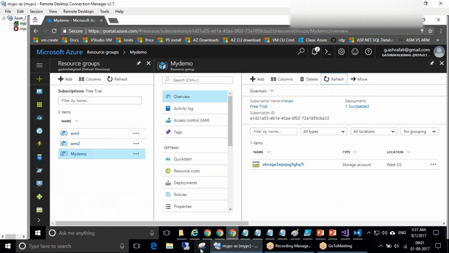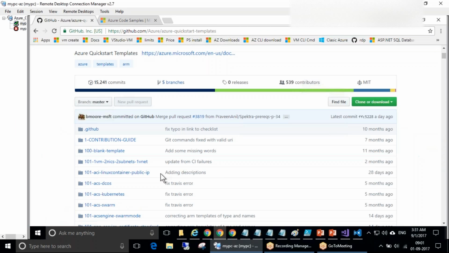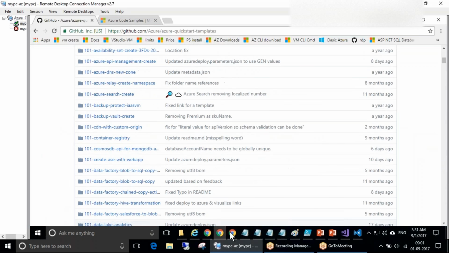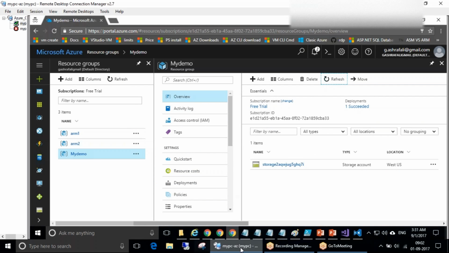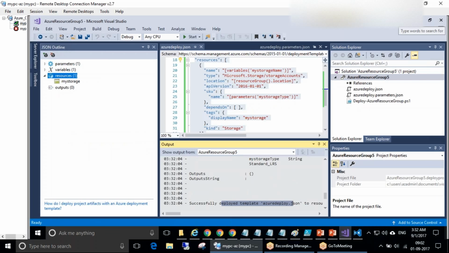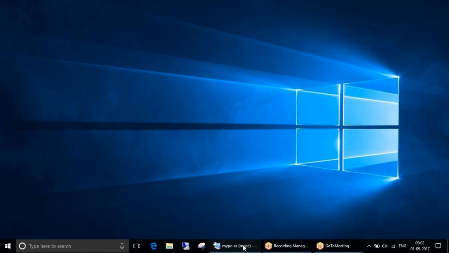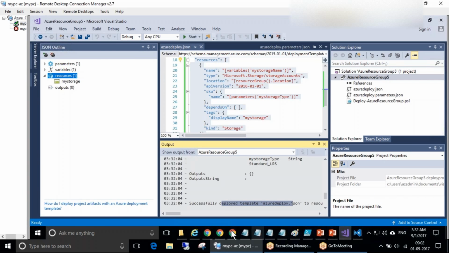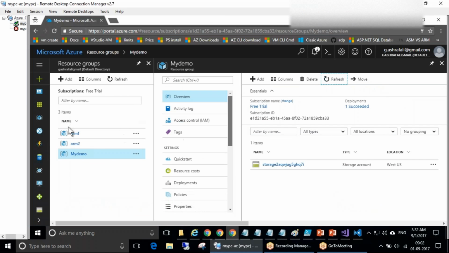So normally, what you guys will do is you go to GitHub and get that code, and modify it. If not, what you can do is create your own. For example, in this case we just created my demo. What I'll do is I'll take this my demo code. Successfully deployed this one this time. If I go here, I would have some other template, called this one, which we created here. One storage account got created under West 2.